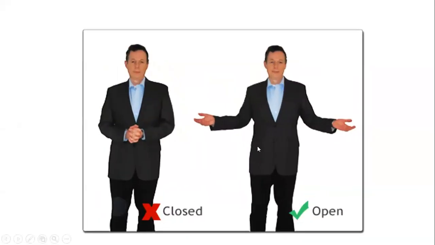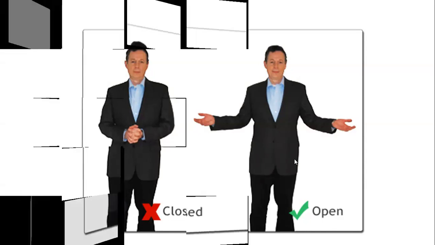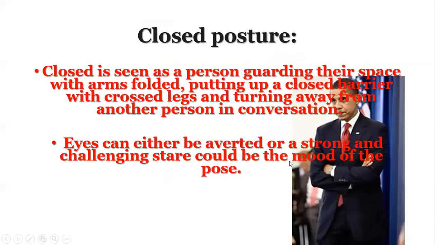So look at what I mean by open posture. His hands are open, he's expressive, he's revealing what he's saying. Look at this white fellow and how he's opening up his hands. That's a good way to stand when you're speaking. But the reverse, this other guy here, is closing his hands practically in the entire presentation, and that is not good enough.